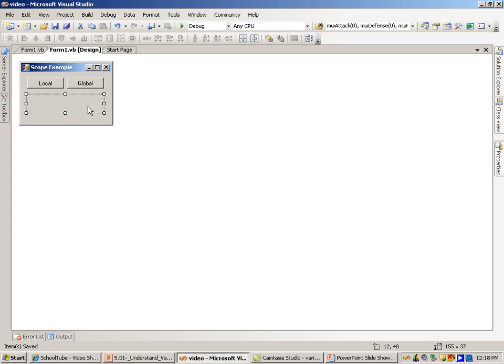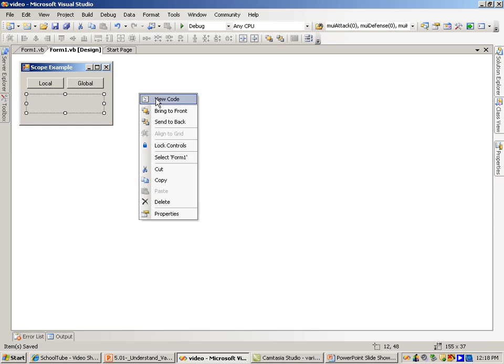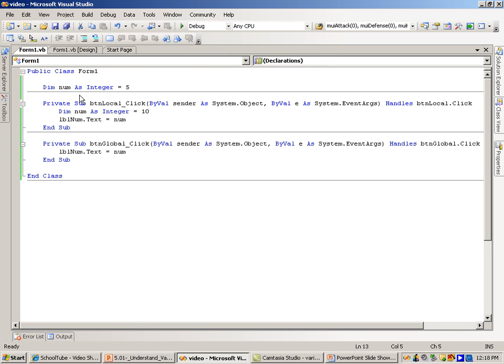As an example, let's look at this program. In this program, I have set up a short program to look at local and global scope. If we look at the code, you see at the top where I've declared num, and I've declared it just underneath public class form 1. It is not inside any of my button clicks.